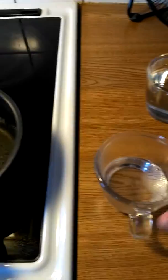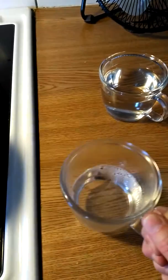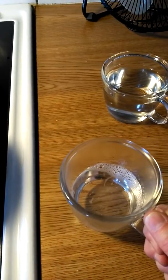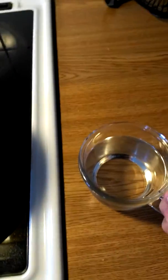So, I prepared this one. I'm going to let it cool down. It should be a little clearer, I think, than this. This one was made earlier. So, test this. Just test it like hot water.